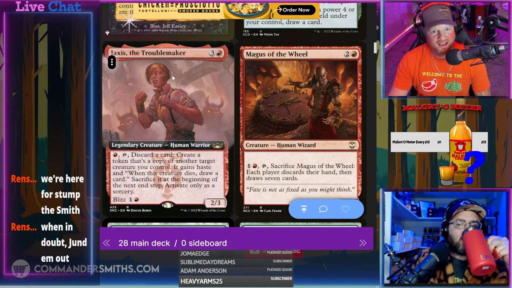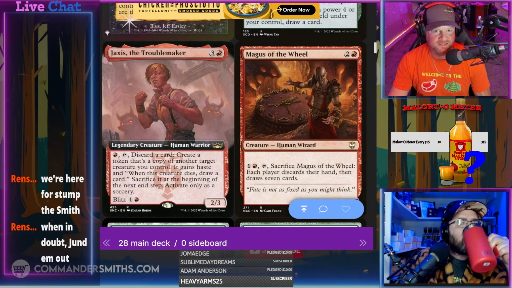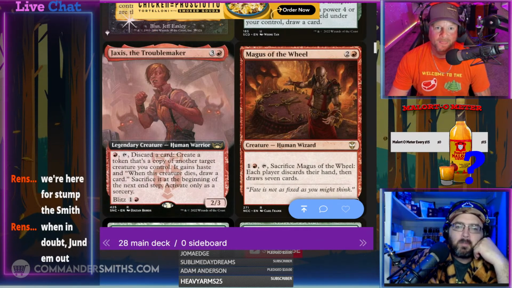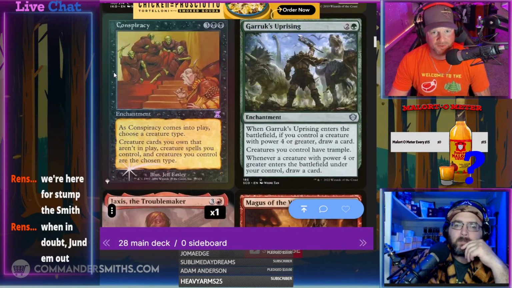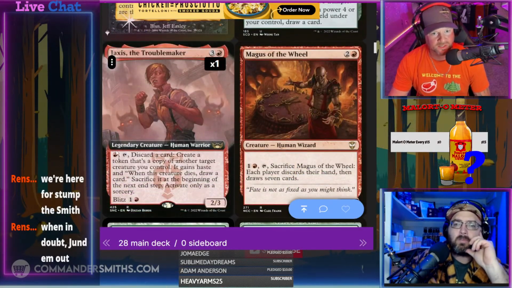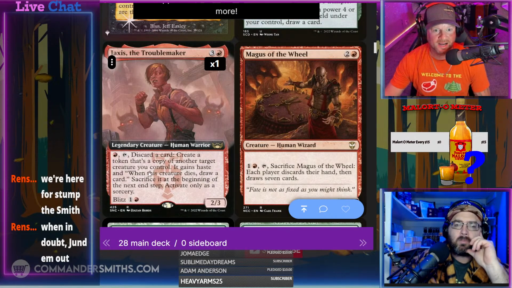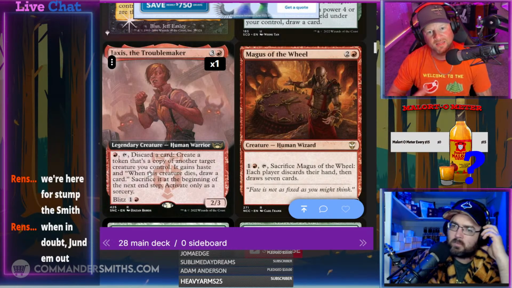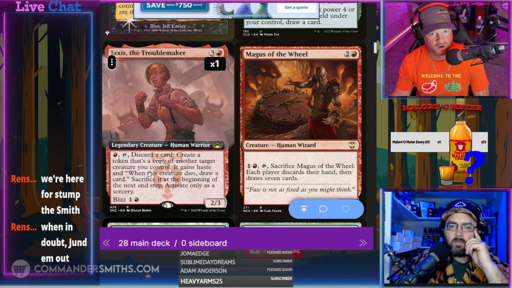Yeah, for sure. Finally have a use for Jaxus, because I haven't put this in a deck, but I think this is going to be perfect in here because you're discarding stuff. What you're doing is similar to what we were doing up here with Chainer, except you have the tap ability, so you're only able to do this once. But discard a card, create a token that's a copy of another target creature you control. It gains haste. Then you sacrifice it at the beginning of your end step, and you get to draw off of that.